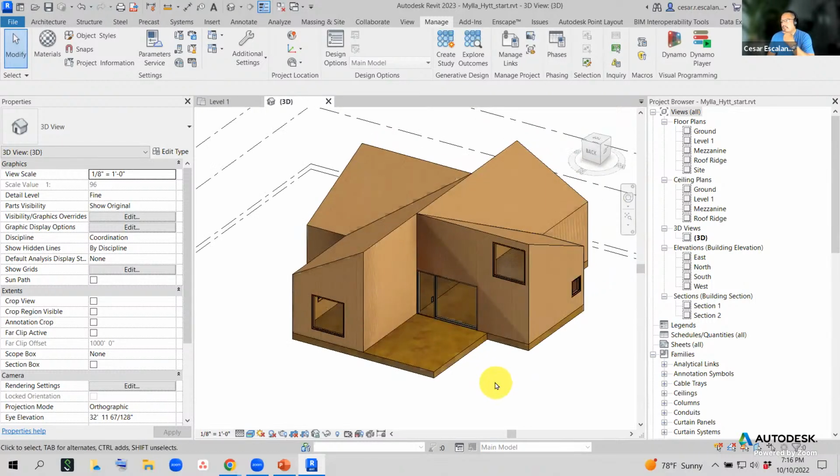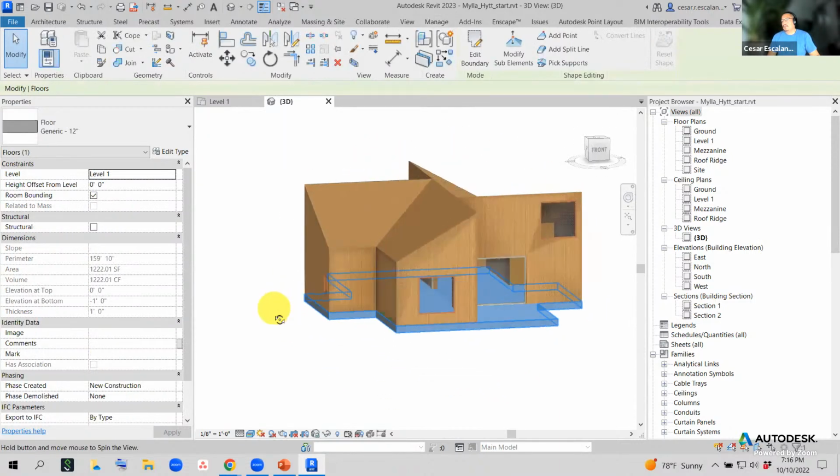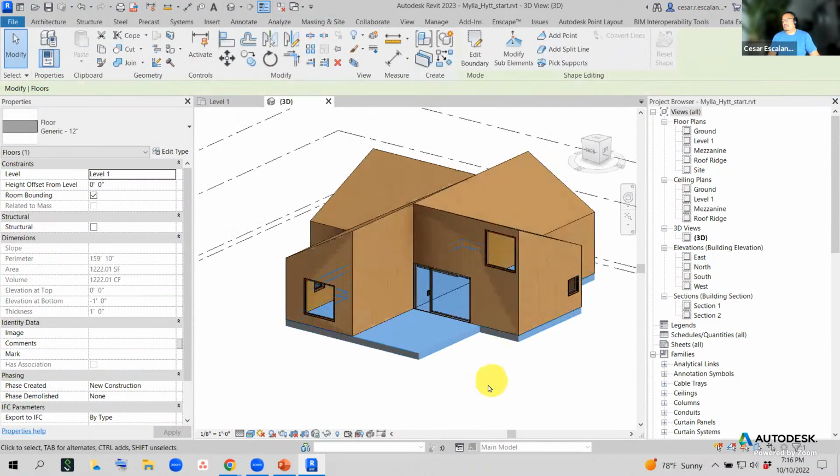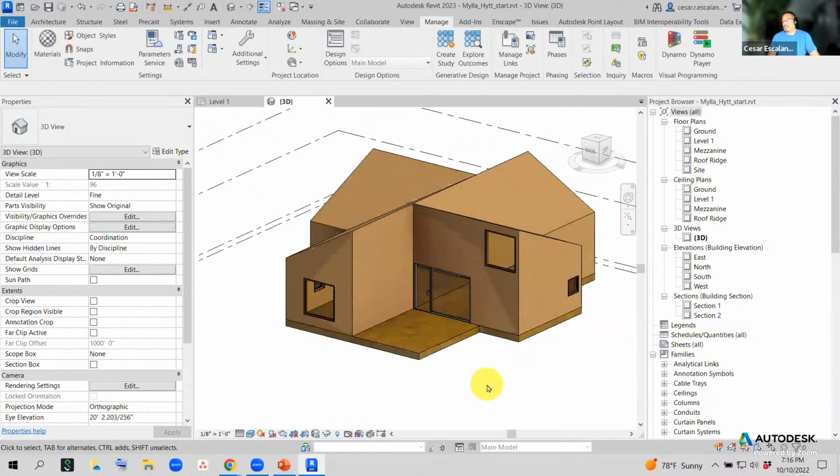All right, it's 7:15. I still need to discuss how to create camera views and use the rendering. I'm going to start next class with that discussion. But if you have questions, feel free to stay for a few more minutes. Otherwise, see you Wednesday. On Wednesday, we're going to finish this topic on renderings and materials. And we're going to talk about shared coordinates and landscape. So for those who are in landscape, that's your class next Wednesday.